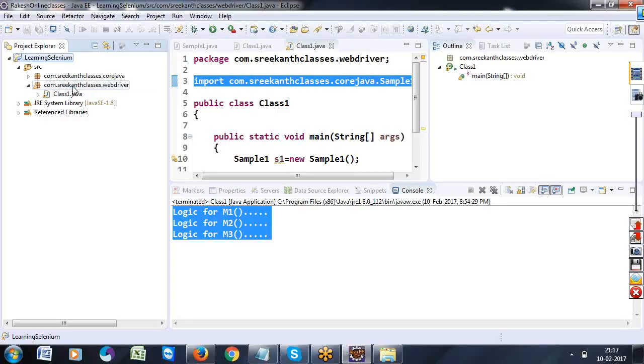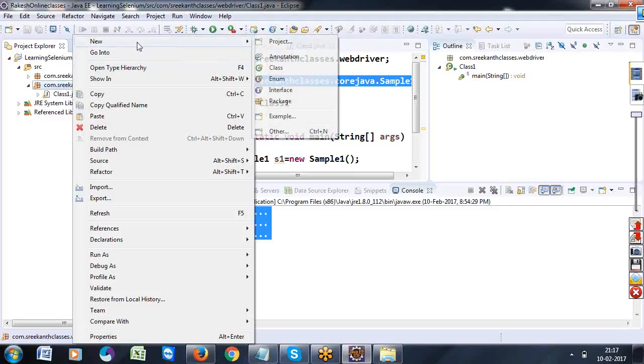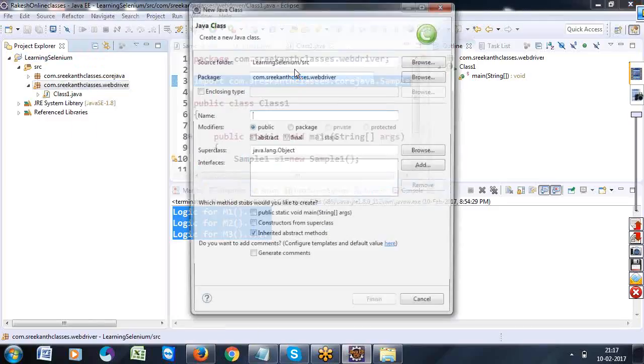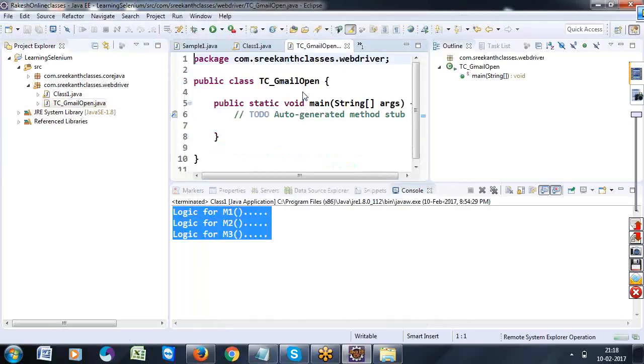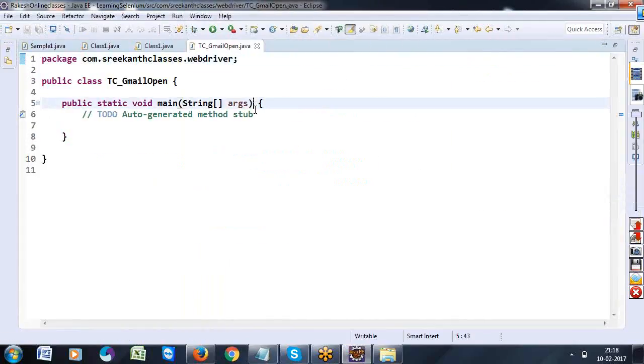Very simple. Right click, create a new class, open. Now I can write a test case, Gmail, open. I want to write the main method, select it. Now I want to start writing the script here.